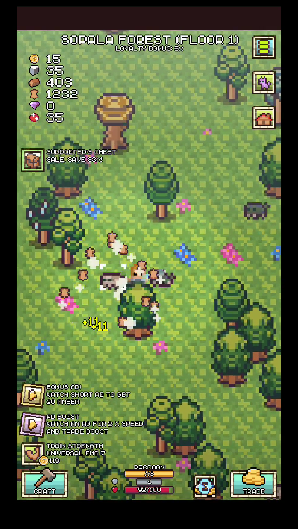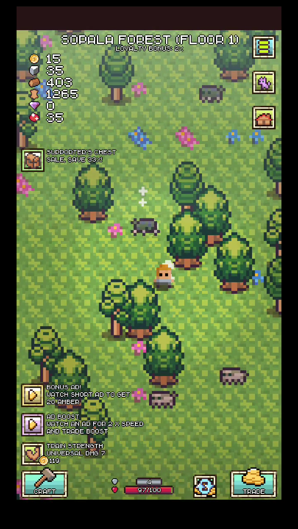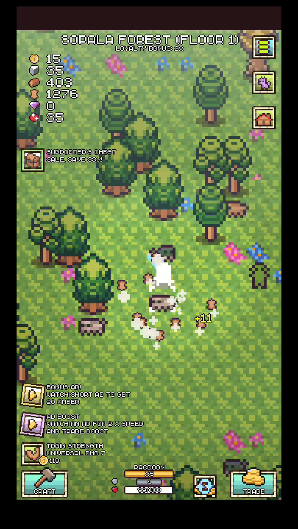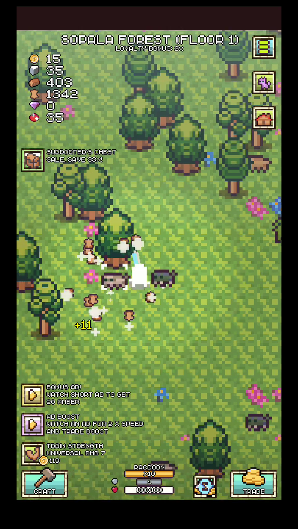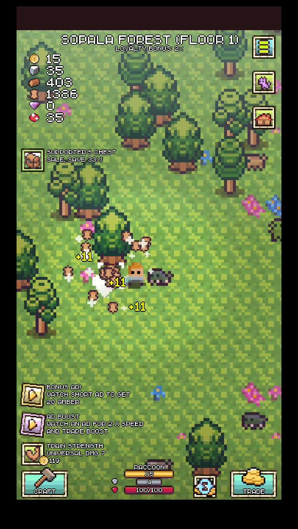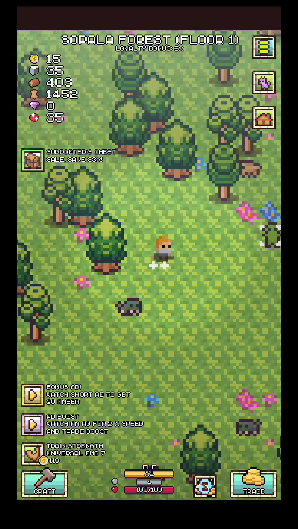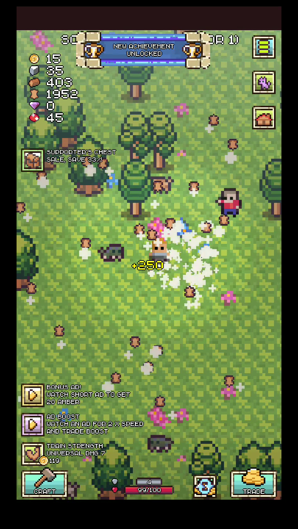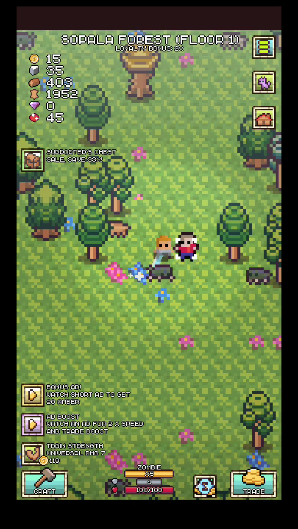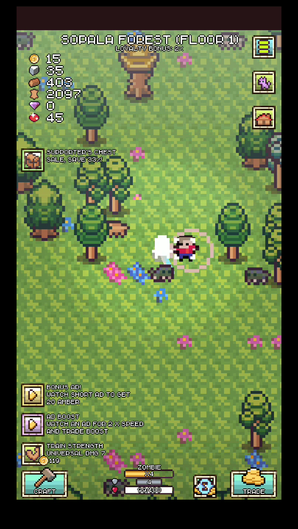A raccoon. A raccoon again. And there's an elf over there. That's what I'm gonna get next. Okay, then we're gonna do the zombies. Okay. I know I'm just doing a lot of attacking, but I just need to level up all my things.